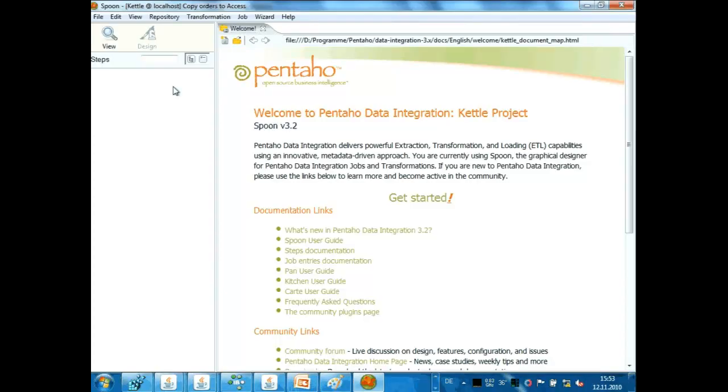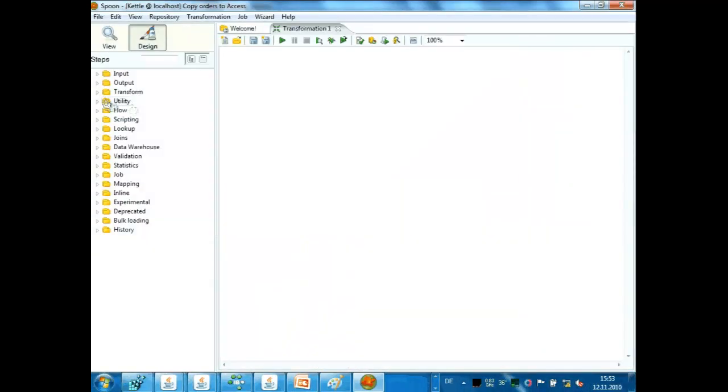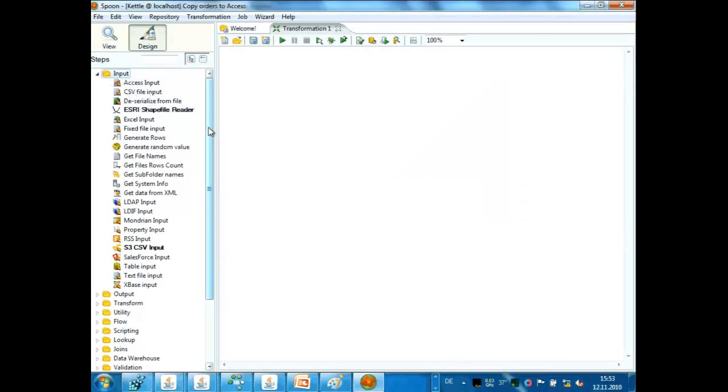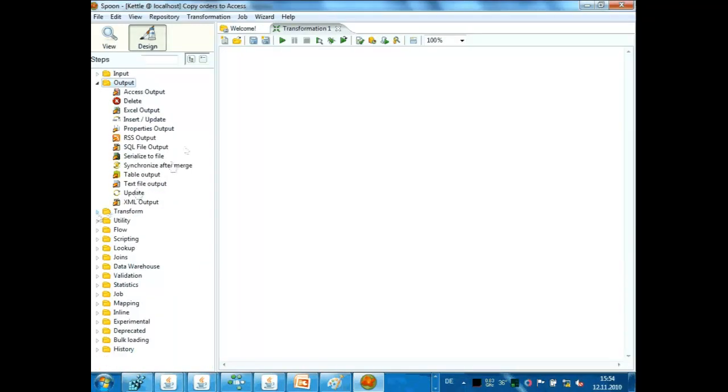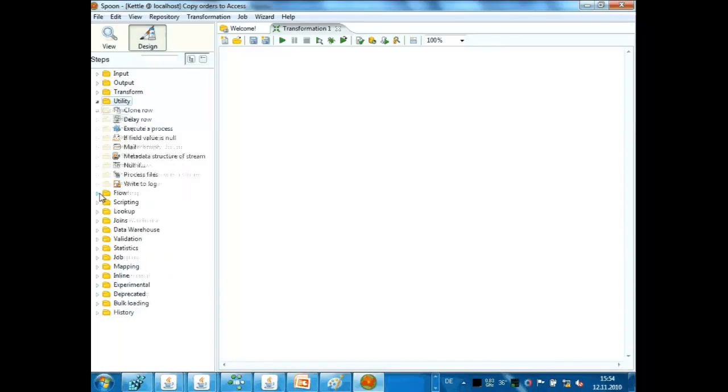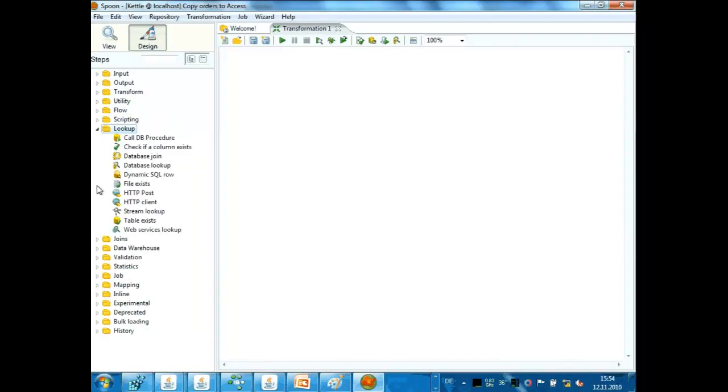So you can start the new transformation, file new, and then you can design the transformation. The transformation usually begins from the input. It needs to get the data from somewhere and produce the output. There is usually no transformation that is performed without outputting any data. And then there are different parts that can be bound together for reading the data and so on.